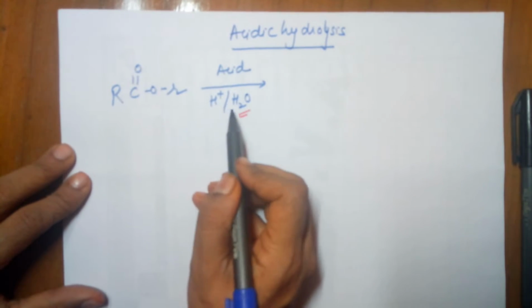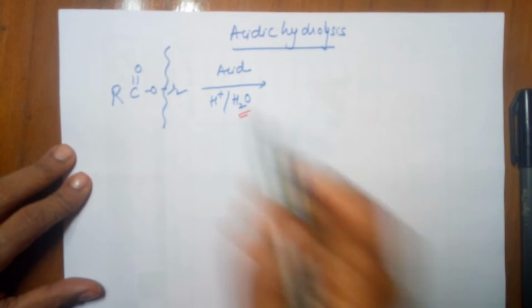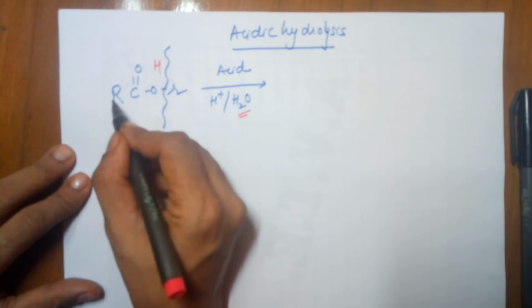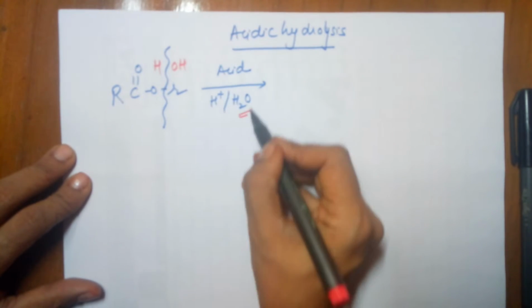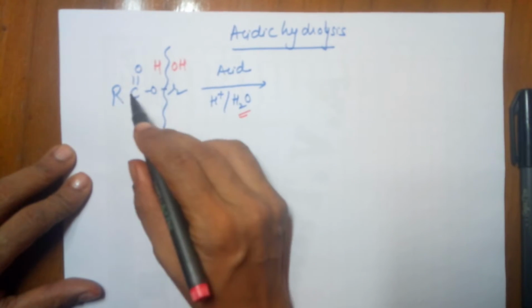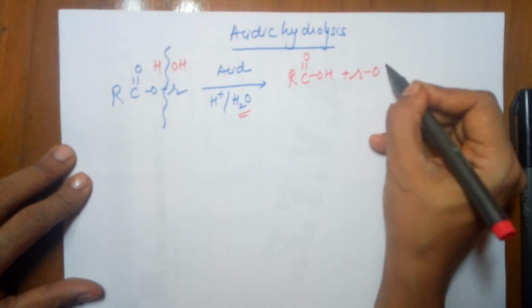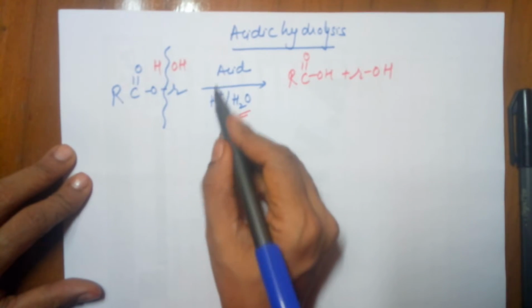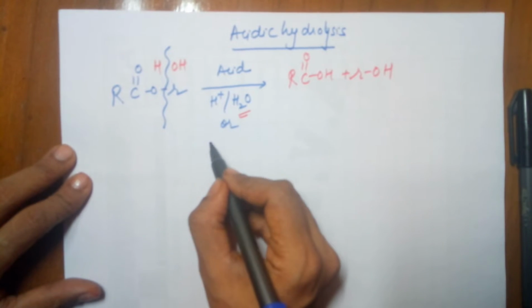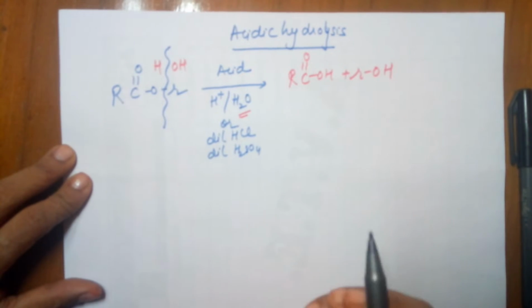In the ester, when you add water, this is how it responds. This breaks down. You get an H here, giving you back your carboxylic acid, RCOOH, and you get an OH here, giving you the alcohol back. So your water adds on to the ester to give you back the carboxylic acid along with the alcohol. This is exactly how the reaction happens. Now, in case you are given like this, or it is written as dilute HCl or dilute sulfuric acid, whatever the situation, your product is going to be the same.